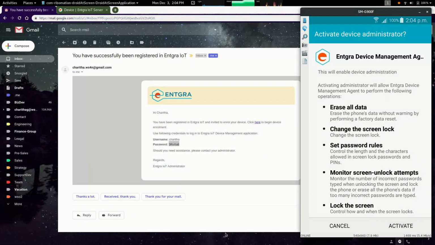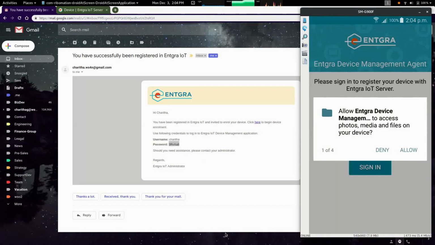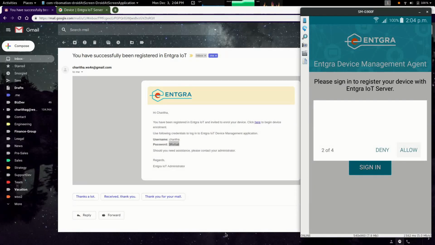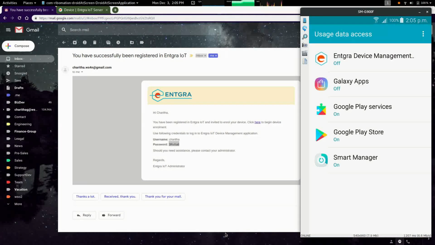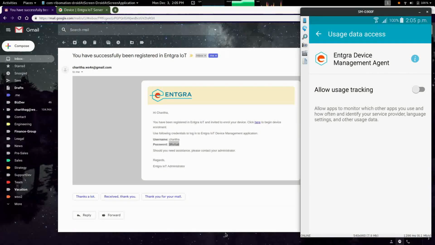enroll device and grant the device administrator privileges. Once you activated the agent, you might need to allow all the necessary permissions. Once I finish with allowing all the permissions, I need to grant permissions for network usage. So I am granting that permission.